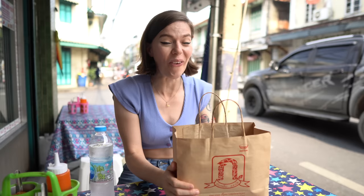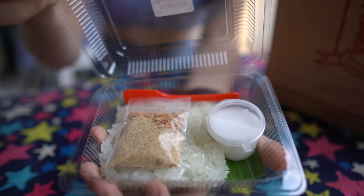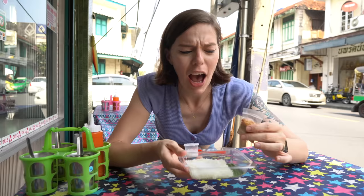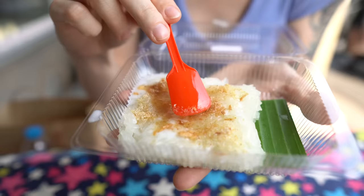I'm going to try all of this delicious food I just bought. First up, we've got some classic sticky rice. This one comes with a little sachet of sugar — maybe it's palm sugar, I'm not sure. It also comes with this coconut milk, which you're meant to drizzle over the rice. I really love coconuts, so I'm really looking forward to this one. Let's put it over the rice. Now I'm going to add some of the sugar over the top — I decided to do the coconut milk first. I'm just going to mix it in a little bit, and you can see the coconut milk has already started sinking into the rice.